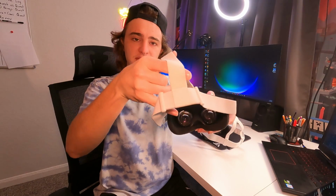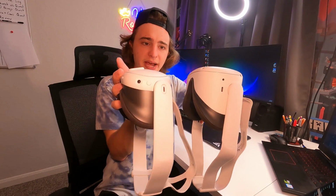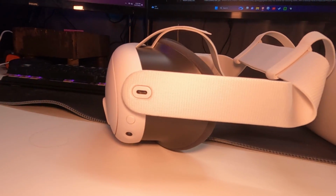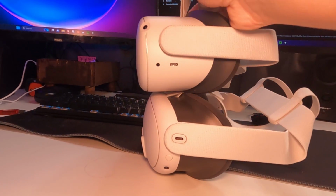As you could see, this is the Quest 2, slightly different design. Also, you may have noticed the Quest 3 is actually a little thinner. Thanks to the pancake lenses, they're able to cut down on size, which helped with packaging, and also makes it less likely for you to whack your hand on the actual headset sticking off of your face.